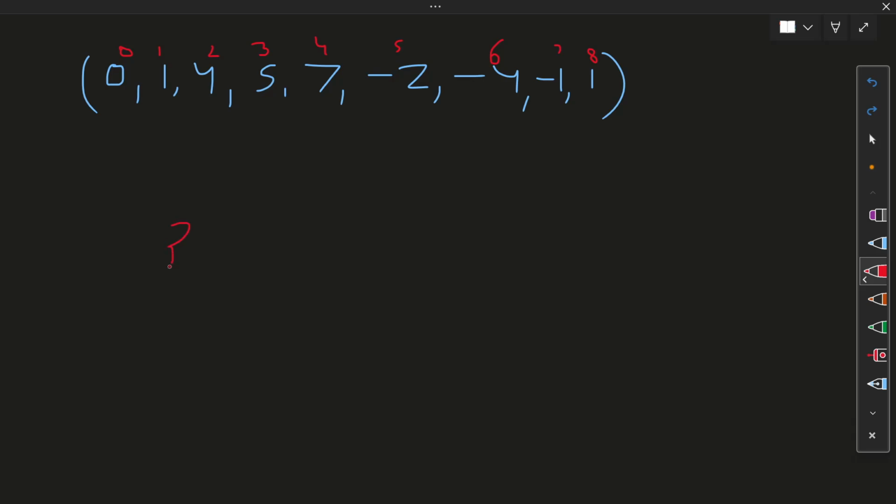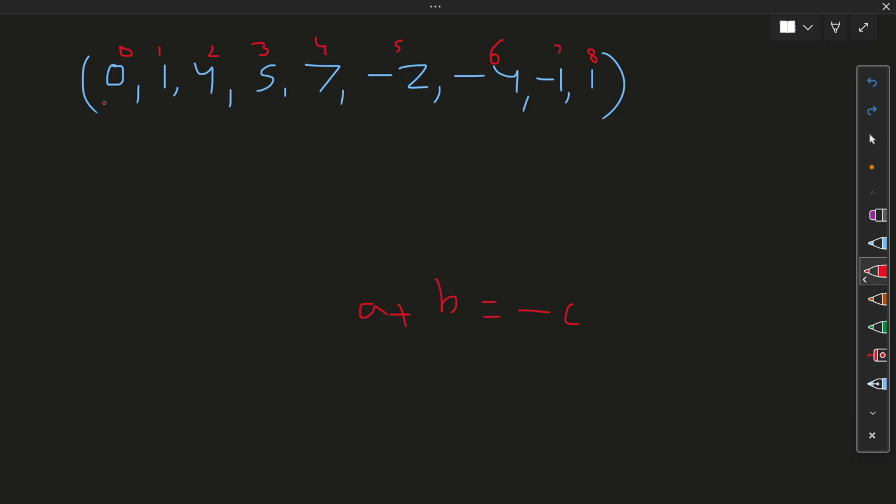I hope you have already solved the three sum problem. That problem is the prerequisite of this problem. So we need to find a plus b plus c is equal to 0. And we can write it like this: a plus b is equal to minus c. So this will be our formula. So we want two values whose summation is equal to the target value.